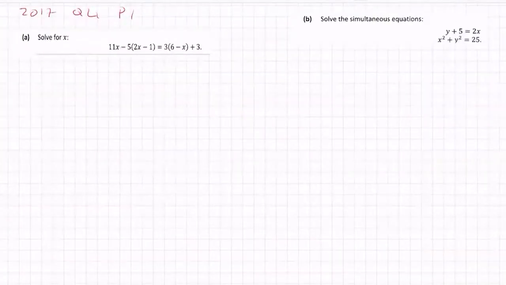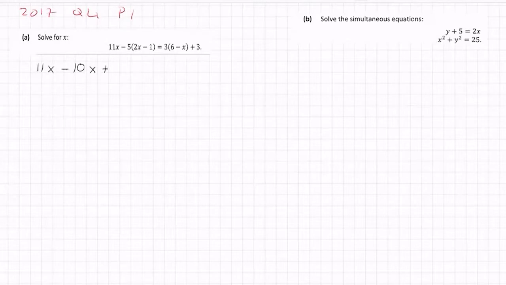Now here lies the problem, trying to tell the difference between multiply and x in algebra. So when we're doing algebra questions, we tend not to use the multiplied sign, we use brackets. So let's multiply it out. So 11x, well, there's nothing to be done with that just yet, so it's 11x. Now minus 5 times 2x, minus by plus is a minus, 5 2s are 10x. Then it's minus 5 by minus 1, so minus by minus is a plus, 5 1s are 5.